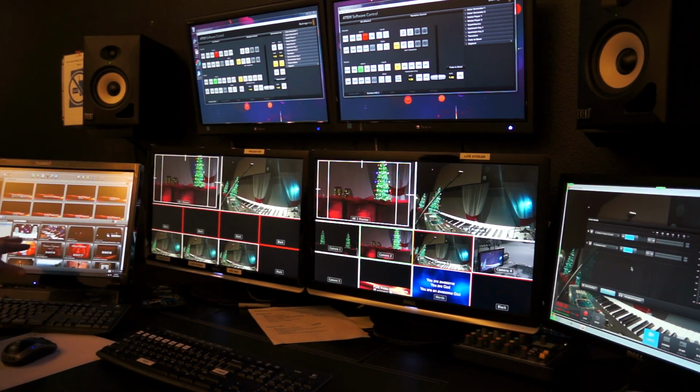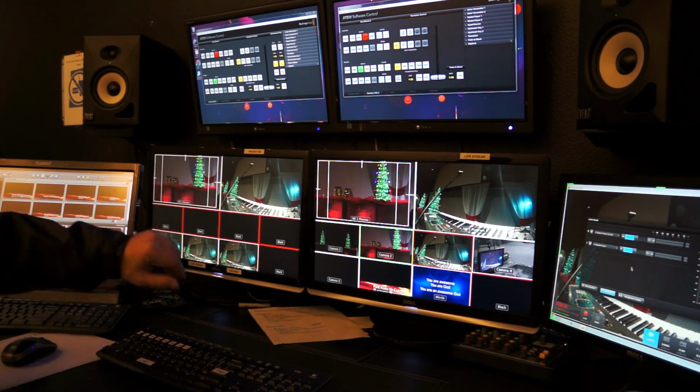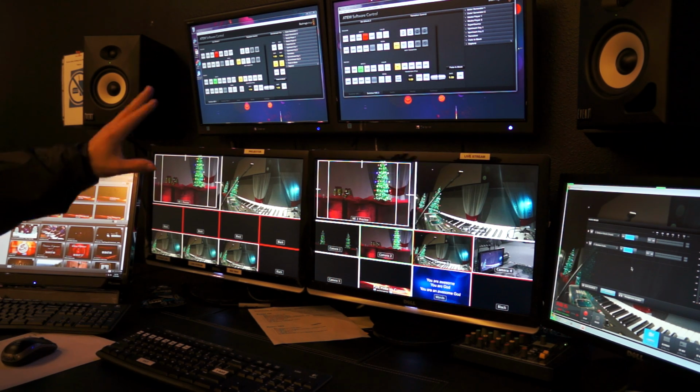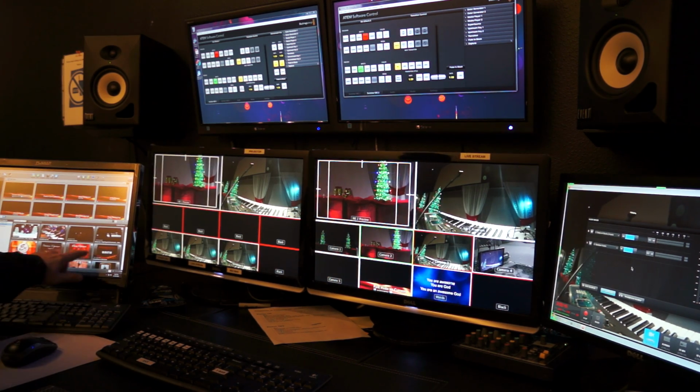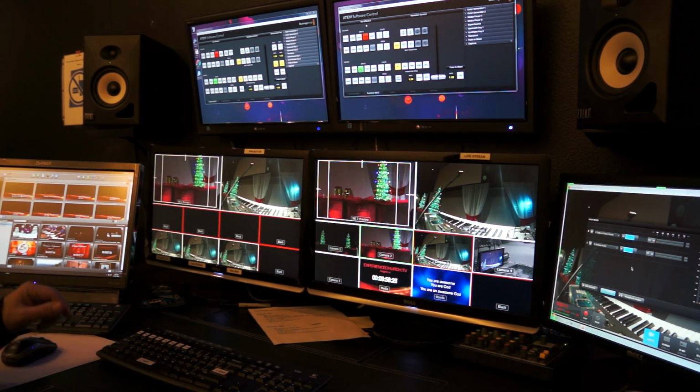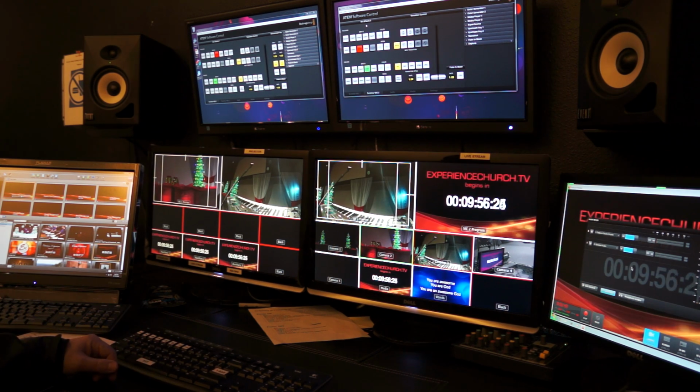Over here we use this as our playback engine. We don't use any of the media players or graphics in here. If I'm going to cut to something, I'm going to, sorry, I've got a phone call coming. Okay, if I'm going to run a countdown timer, I can go like that. Now I'm running my countdown timer, live streaming that.